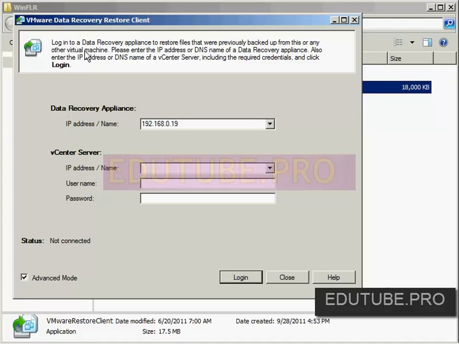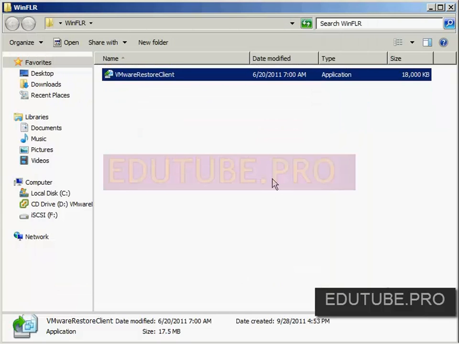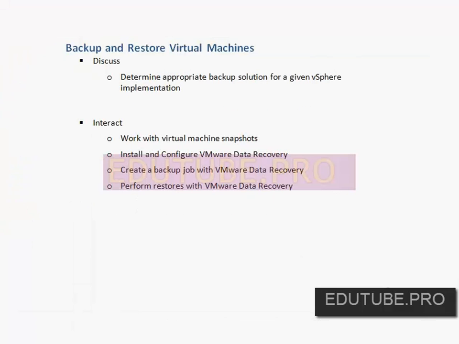In advanced mode, you can additionally restore files that were previously backed up from either this or any other virtual machine into this location. So the restore client here, the file restore client, is somewhat different than what you're used to thinking of when you think of a unified backup solution. You have the data recovery plugin that handles the backup and restore functions, and then this file level restore client that does these extra little functions for getting additional files and folders out of existing backups. Again, a two-part solution. It's available from VMware. There are third-party solutions that integrate all of these into a unified whole.